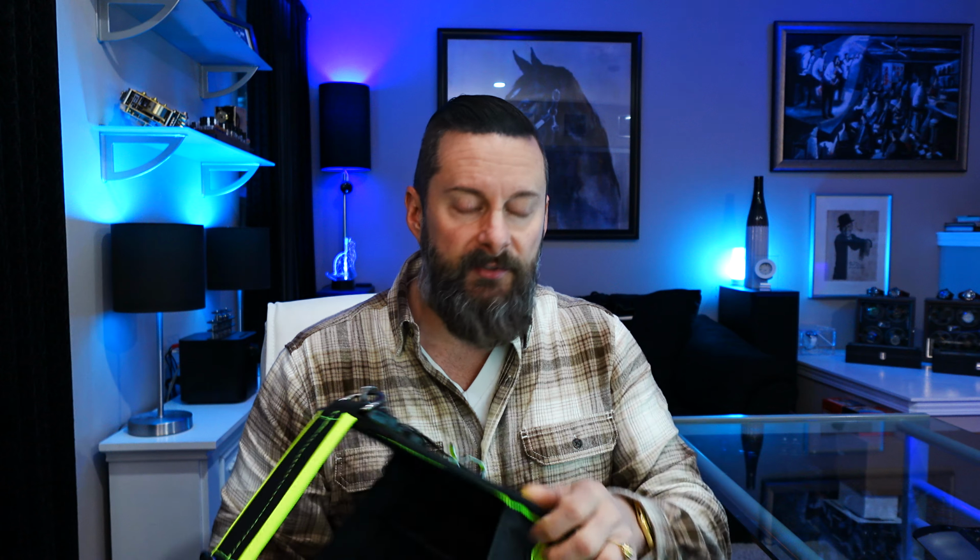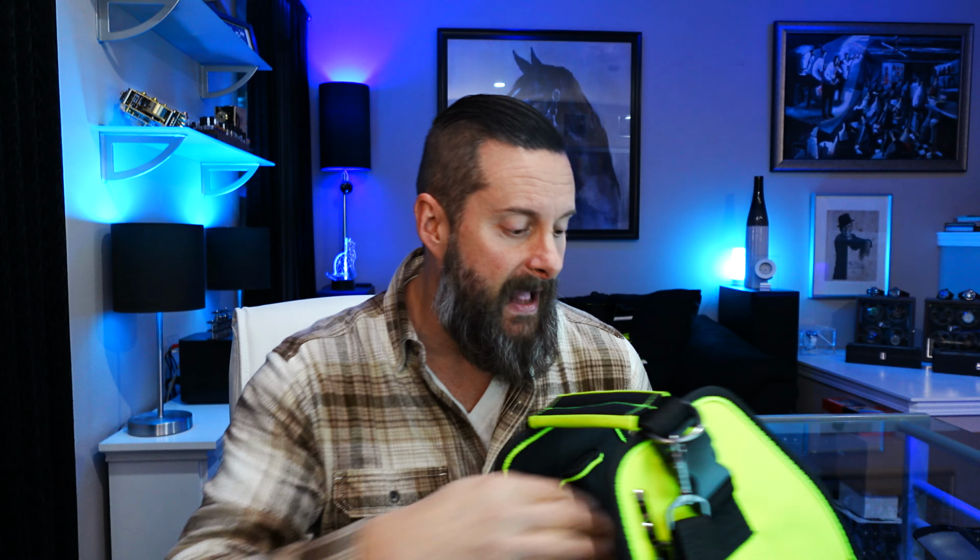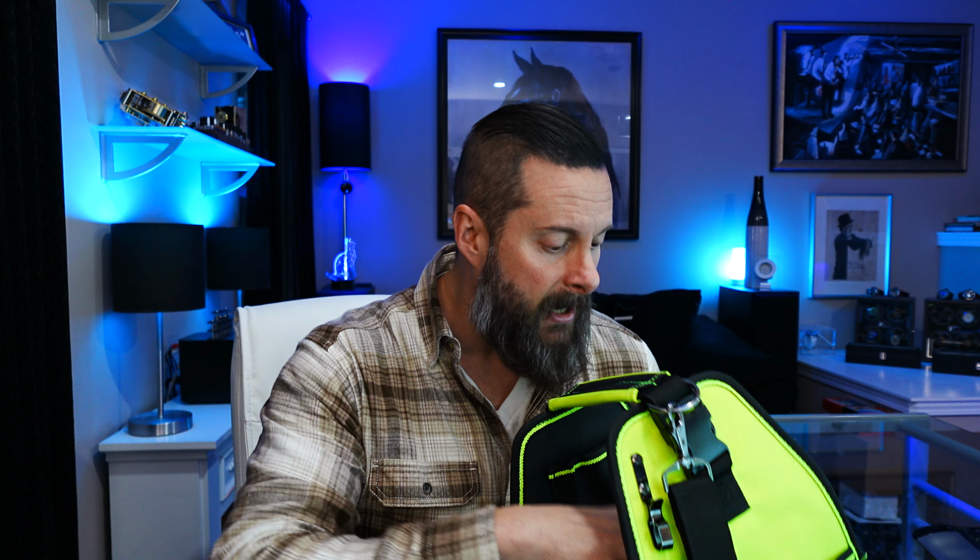So what do you get with this? First off, one thing I noticed taking it right out of the packaging was it came with these three inserts, and I was like, what the hell are these for? Obviously there's three compartments on the inside, so I figured it had something to do with using them on the inside, and I was trying to tuck them in, and I was like, what is the point of this?